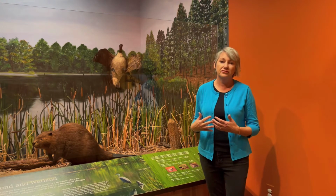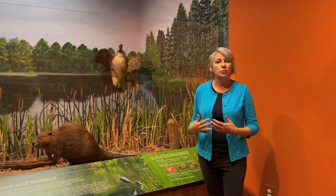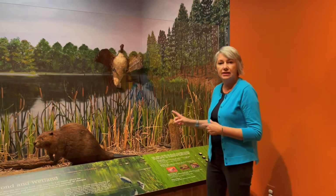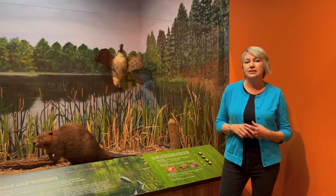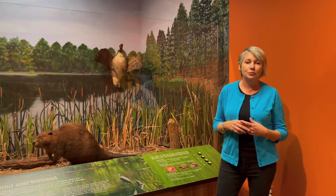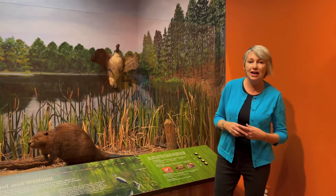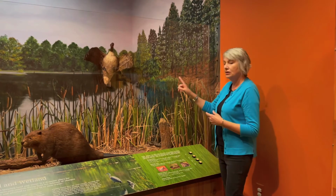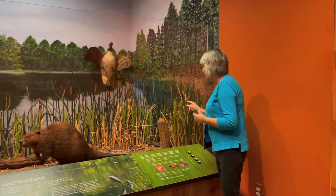But stories have events. Something's going on. When you look at the diorama, look at how the animals are interacting with the environment. What's happening in this diorama? Think of it as a story. And lastly, stories have lots of interesting details that build the story. And we don't want to leave details out here in our dioramas either. So I'm going to challenge you to look very closely once you've found all of the larger animals to go in and look at the details in the diorama. Plants, animals, insects. Don't miss the details.